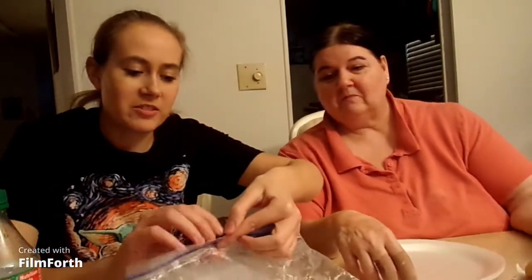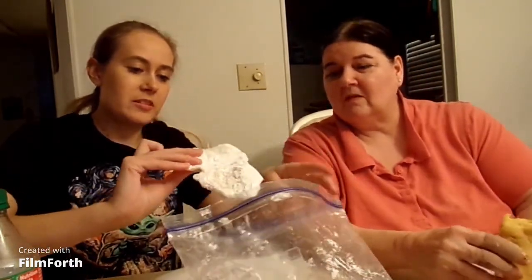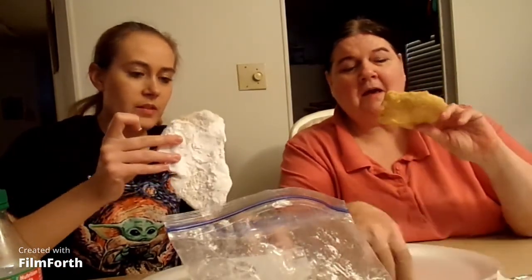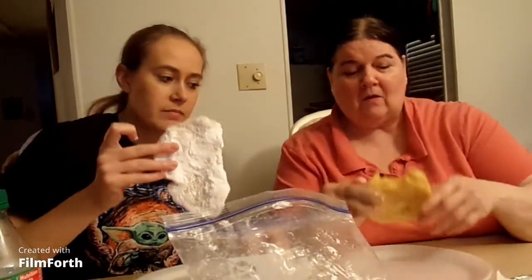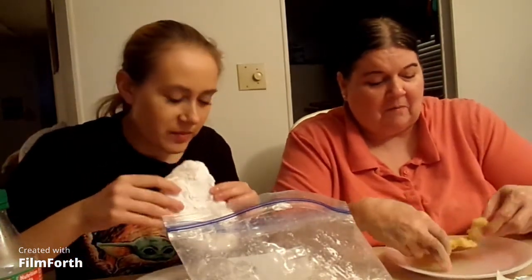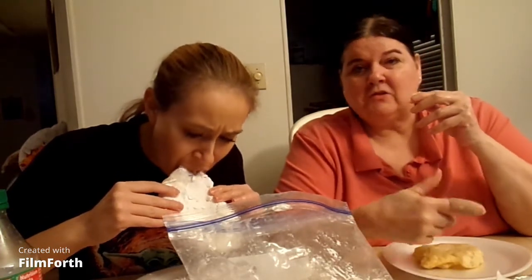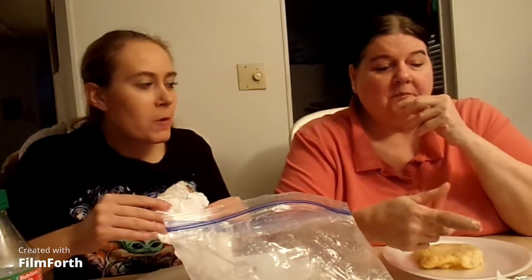We have our funnel cake and Indian bread. And Mama has her Indian bread here. It's nice and hot. So I'm going to eat mine plain. We're going to try it out. Mine's very hot because we just got it off the oven. I just ate a piece a while ago, but I love the bread.